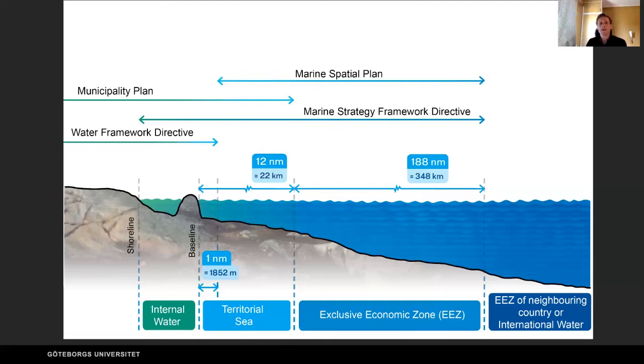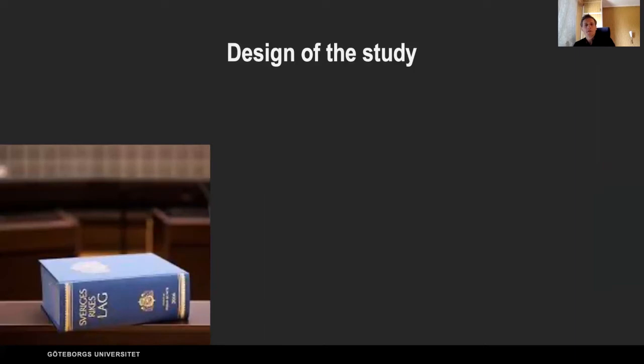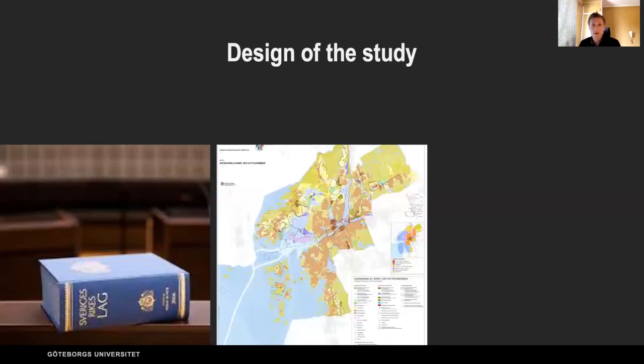But first, I think I'll start with how my study was performed, specifically the first case study that I'm talking about today. So the first part of the study consisted of a review of the regulatory framework governing national marine spatial planning and municipal planning, with quite a strong focus on the municipal planning aspects, because the municipal planning system in Sweden is a bit unique in a European context, and I thought it needed some careful attention to really discuss what the limits and possibilities of municipal planning are. The second part of this study was a review of policy and planning documents.